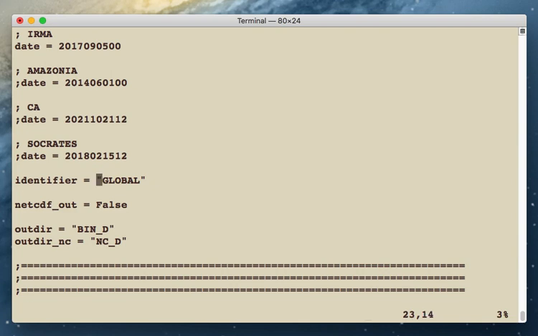Now we put some identifier so that the initial dataset would have some identifying flag in its name, so that it would be easily found, and to make sure that this is a global dataset. So I specify here global. NetCDF out, well, I don't output NetCDF here. It's pretty big files, three-dimensional ones, and those are standard symbolic links.